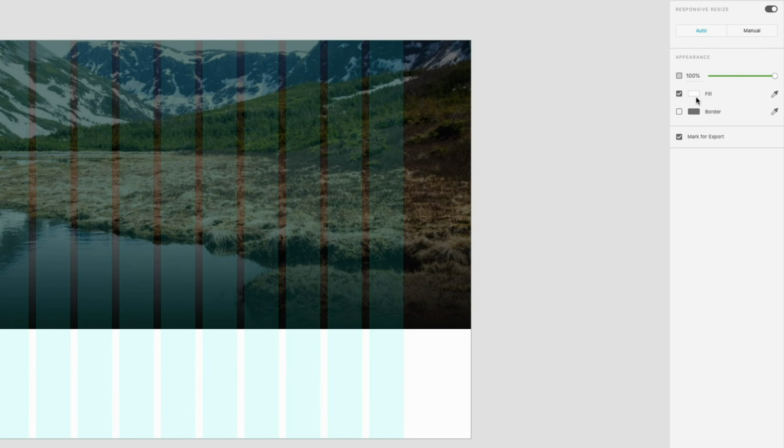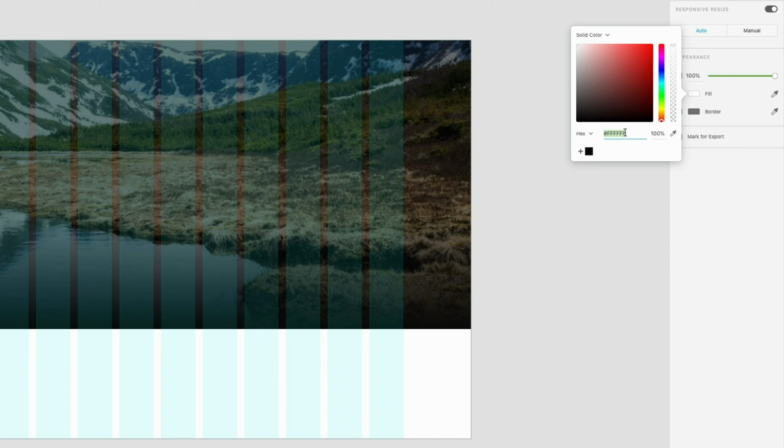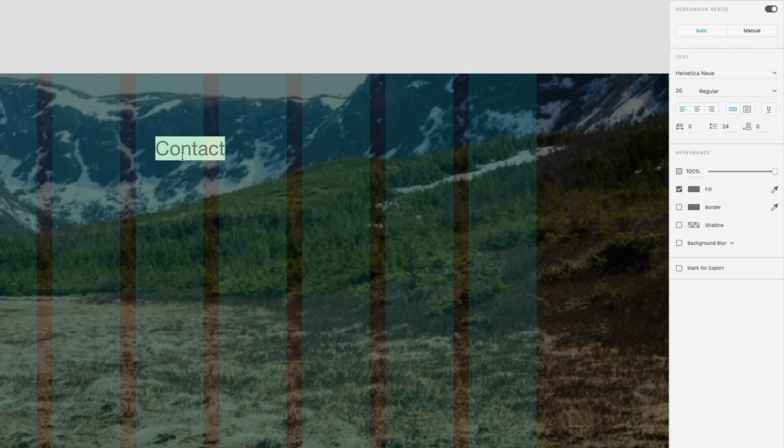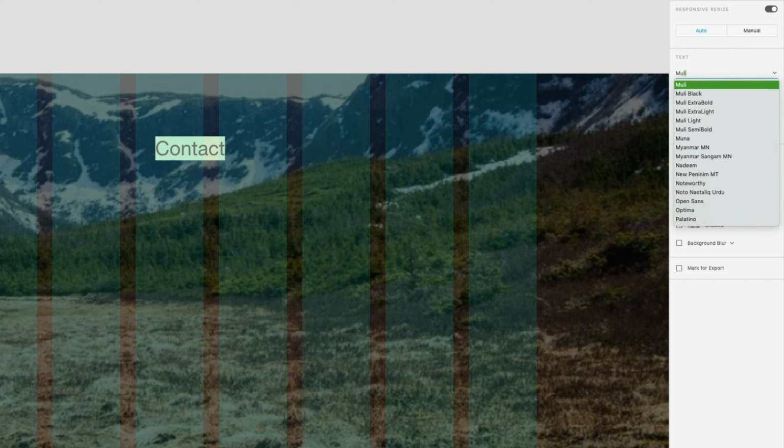Now let's actually make sure that the fill here too is pure white, which it is. And while we're at it, let's go ahead and just add that to our color palette. Then what I'm going to do is hit T on the keyboard to switch to the text tool. You can see here that we have this blinking cursor, which means we can type in the text. So let's try that again. And I'm going to type in contact. Then I'm going to select the font. And on this one, we're going to be using the Mully font, M-U-L-Y, there we go.